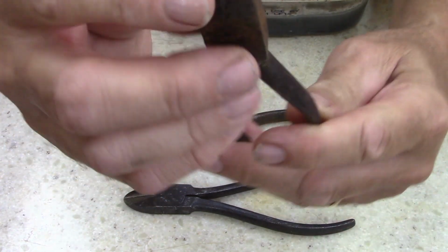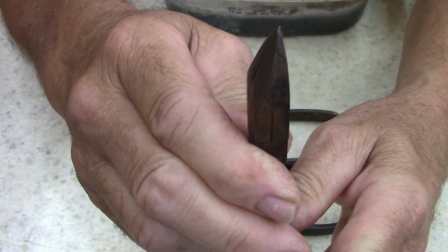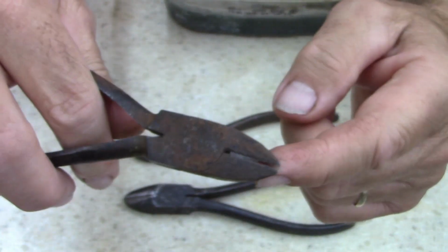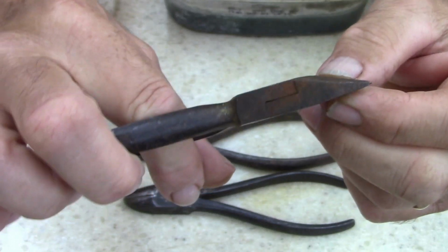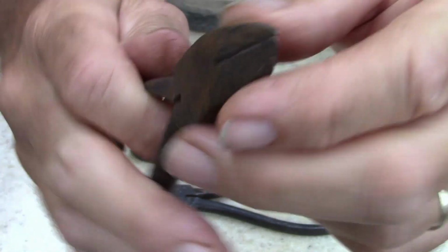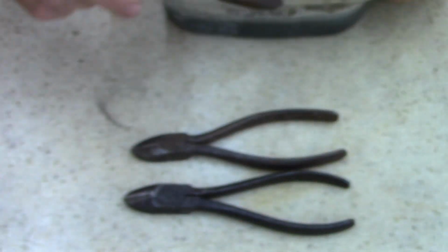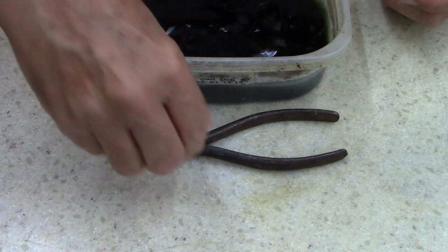And this one, I like the way this is angled sharp. These are good when you've got to get in close wiring up against a box or something small, and it looks like it's damaged at the tip. Anyways, I'm going to soak them in some rust remover just for a little bit.